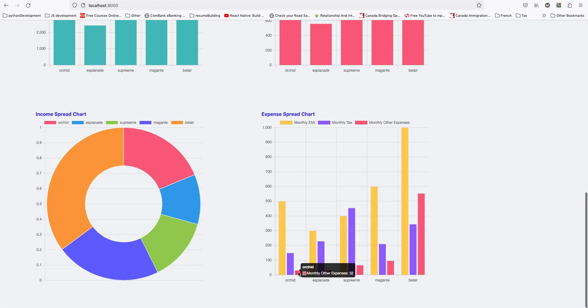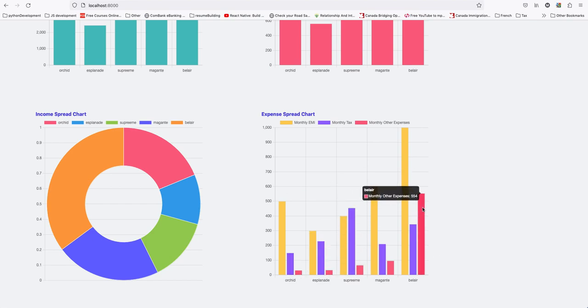So we can compare each of the individual categories very easily. For the monthly EMI, we can see Belayer has the maximum amount among them, and the lowest EMI you have to pay is for Esplanade. And for monthly other expenses, Orchid has the least.